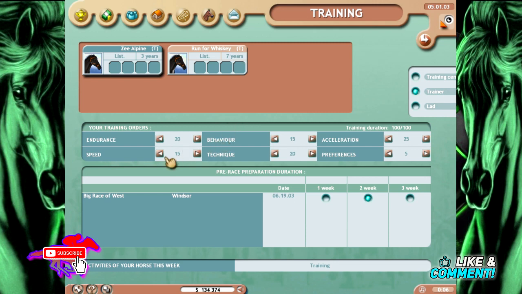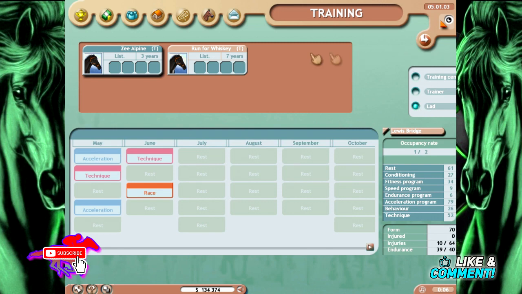What's endurance? Endurance is at 20. We can actually drop speed down to 10, because the speed is 41. I mean, I'd rather the horse have endurance right now. So we'll put that there. I think we're pretty much good to go. So we'll go to the next event here. And not next month. Golly, next event.